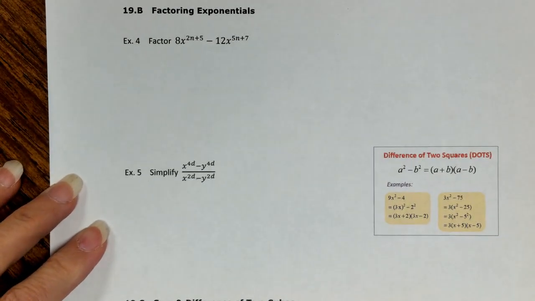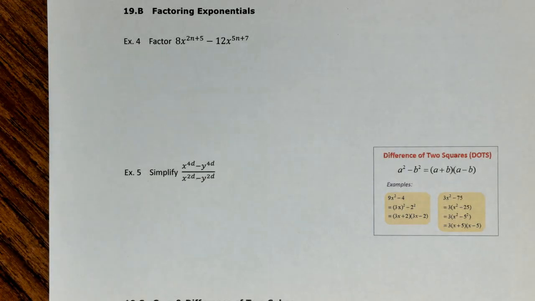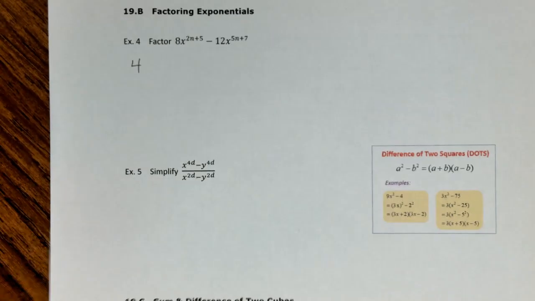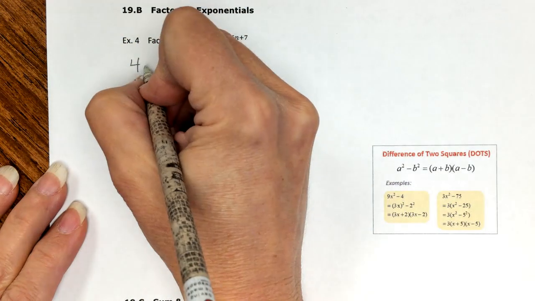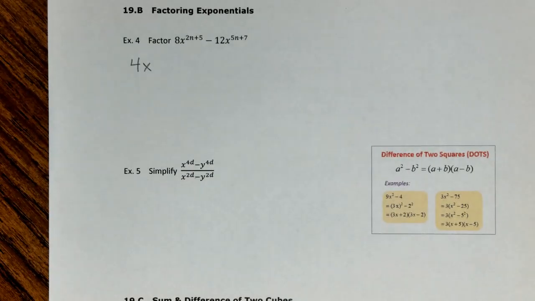Okay, so you know how to factor. Anytime you are asked to factor something, the very first thing you ever look for is the greatest common factor. Okay, and we're going to look at the coefficients first and then the variables here. So in example 4, we're looking for the greatest common factor for 8 and 12. So the biggest number that goes evenly into both of them. Right, it's 4. So we'll write a 4. And they both have some x's, so they're going to have some of those in common.